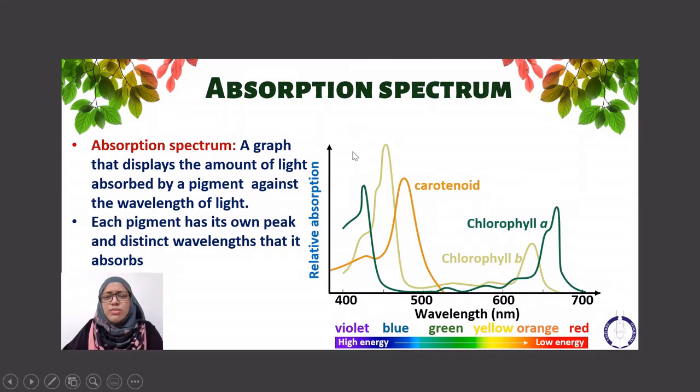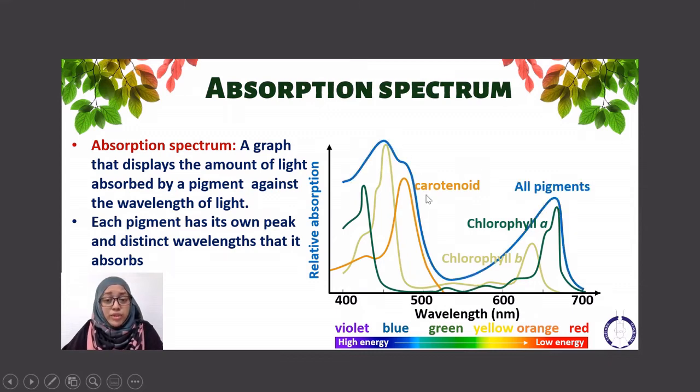So if you were to look at the absorption spectrum of all of these three main pigments together, you can still see that these green wavelengths are not really absorbed, which is why plants appear green in color. So one reason is that they have a lot of chlorophyll in them, which is the most abundant pigment, which is very green in color. But although they have many other pigments, all of them combined still don't absorb those green colors, which is why, as they are reflected, you see the plants as having green leaves. And you can see that each of these pigments, as you can see here, each pigment has their own peaks to them too.